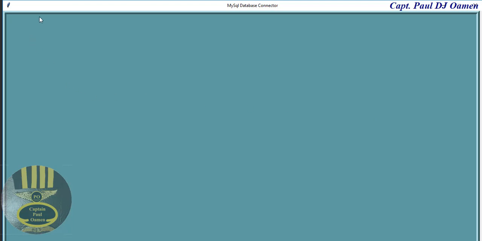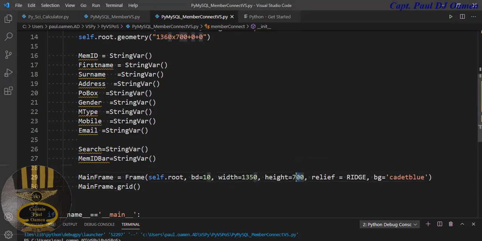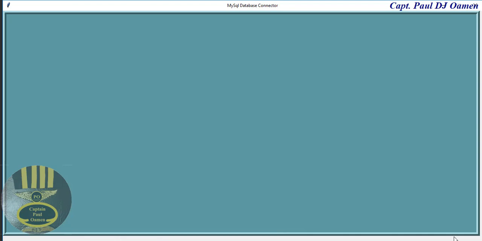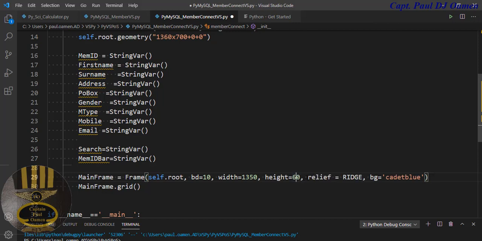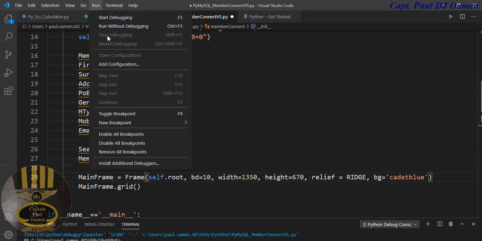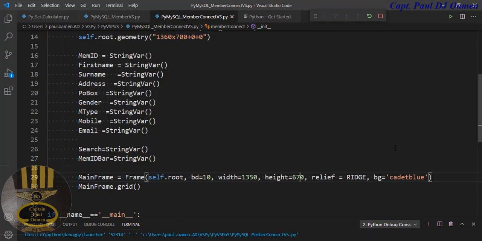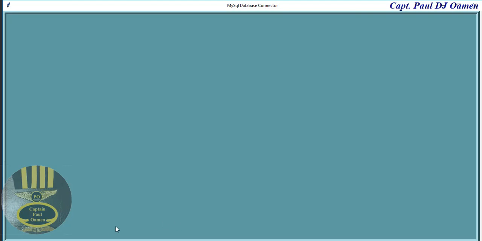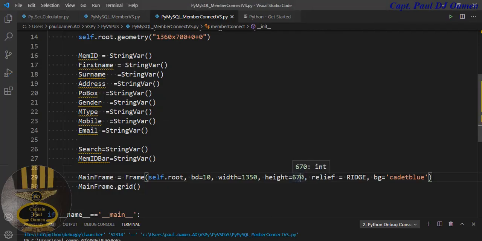There we go. Okay, you see that is the border. Maybe I should move the size a little bit up. Instead of 700, I'm going to make it about 650. Let's see how that's going to look like with 650, so that you guys can see the border. There we go. Look at that. You see my border there? Alright, I think I may have about 7 to play with. Let's make it 670. Run. Let's see that. Alright, just about. Okay, that would do. I'm going to make it 6.8. Yeah, that's fine.